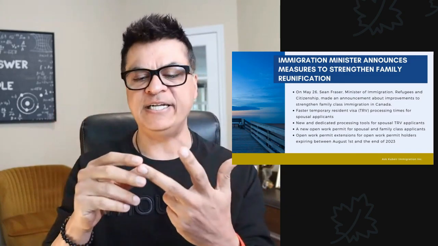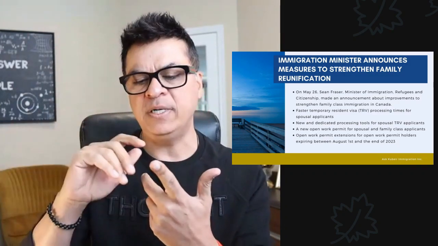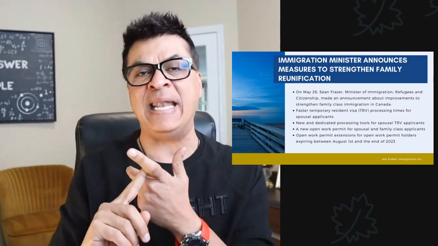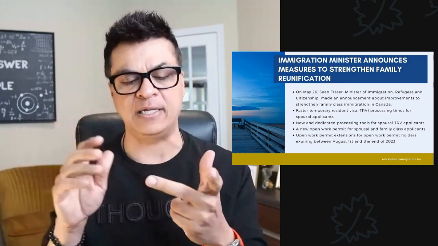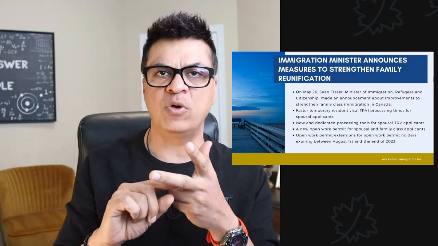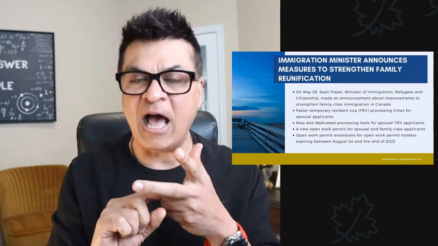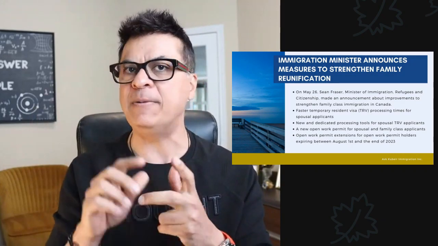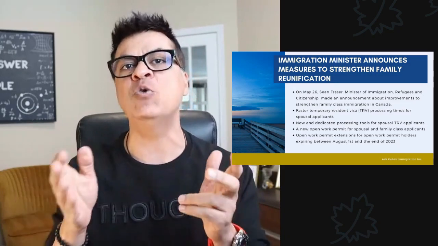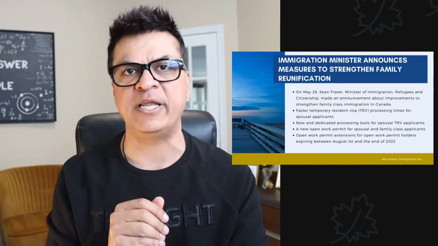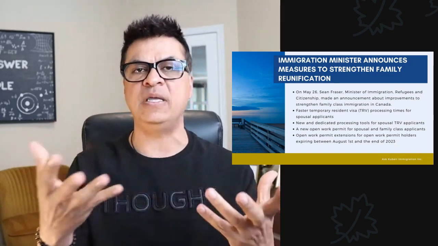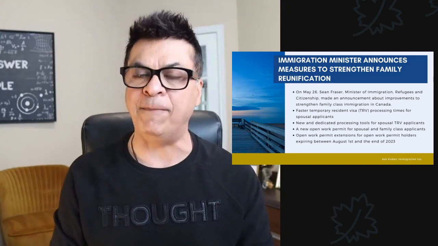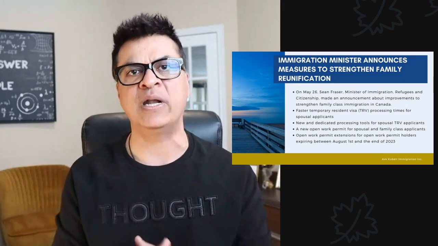Now, the two very distinct differences between these two: outside Canada, you could not apply for an open work permit, but you were eligible for an appeal if your spousal sponsorship application was refused. This is the family class. Under SCLC, the Spouse Common Law Partner Program inside Canada, you were eligible for an open work permit, but you did not have a right to appeal in case your spousal sponsorship application was refused. Obviously, it also meant that you are inside Canada, and the reason you're given the provision for applying for your work permit is because you are inside Canada.